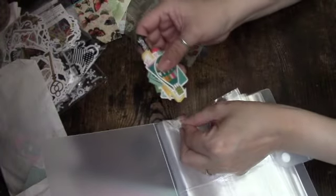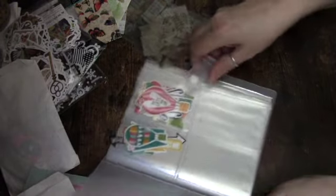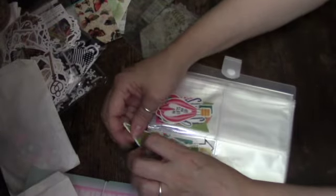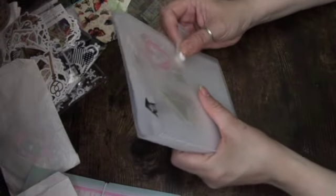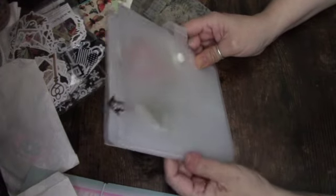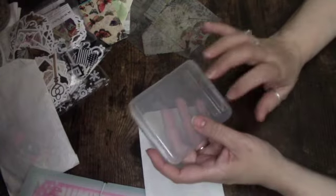I just have to organize these better to make them fit nice and neat because I'm just throwing them in. I can just add these to this pocket right next to it. I have to make a little tab just to see the opening. The only thing I'm noticing is I would have to make sure it's kept upright, because I can see these coming out. That's why sometimes I like these containers, but I'm not sure this is going to work. I may still use it for little stickers, but I really like my plastic containers.